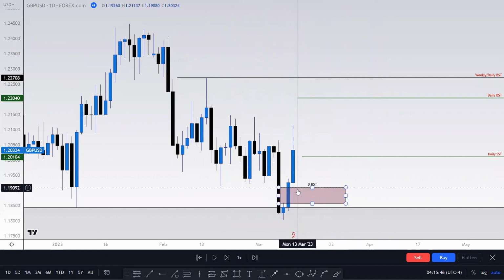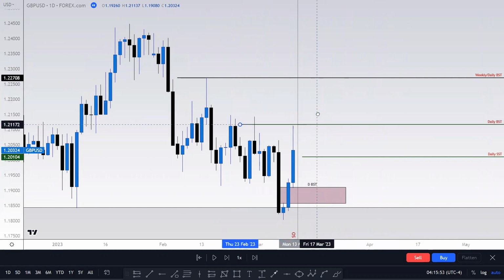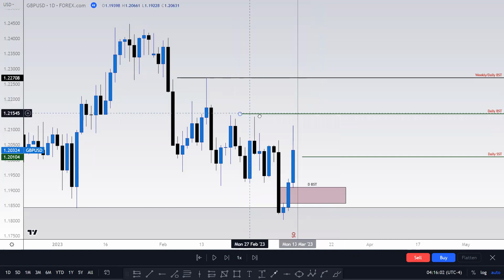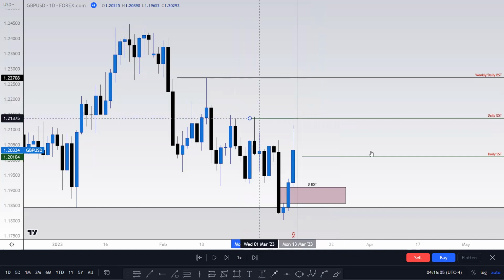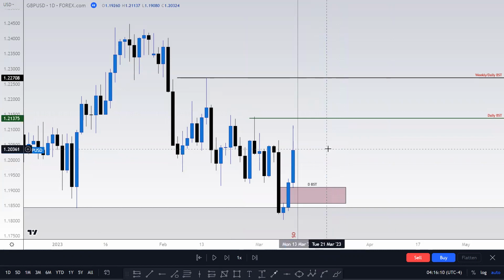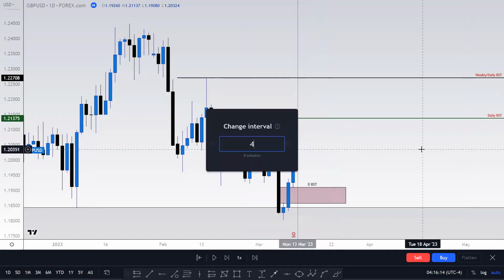Now, of course, the next draw on sell side was the imbalance that was residing below. And the next draw on buy side was obviously going to be the swing high right here. The swing high is pretty much the same as the set of relative equal highs that was residing just above. So I'm just going to quickly draw that out. Let's get rid of it. For whatever reason, my PC has been incredibly slow today. That's a bit weird.